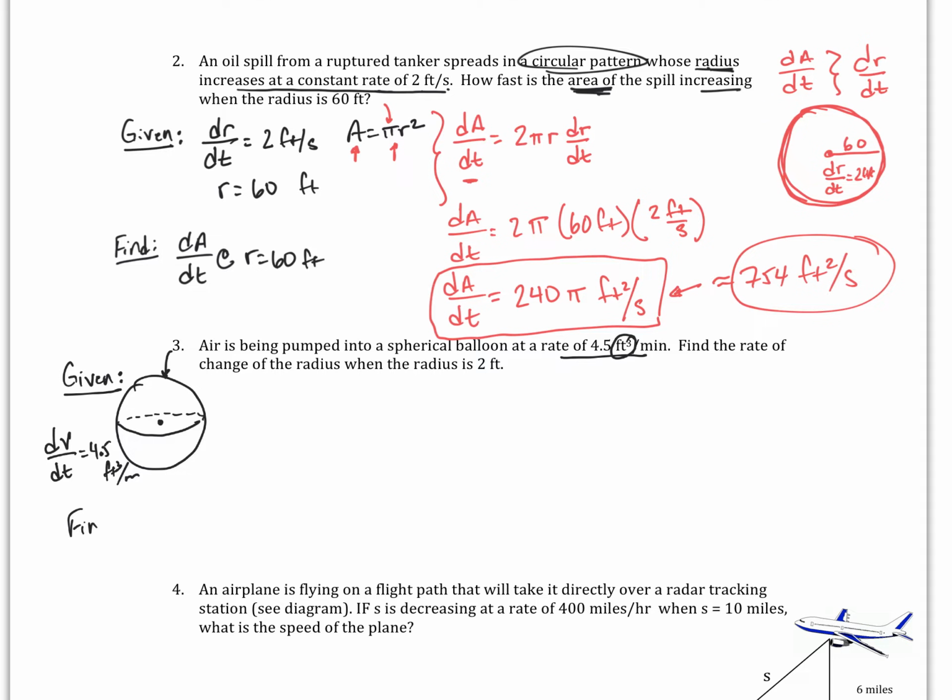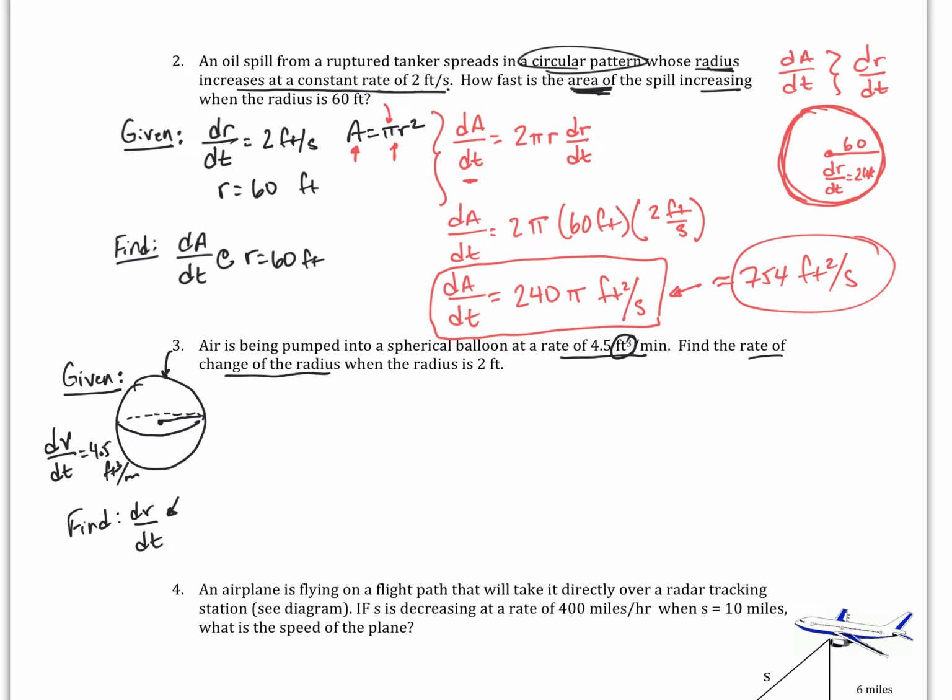What I need to find is, as I'm doing this, what is the radius? Find the rate of change of the radius. What is this rate of change of the radius? That's what I'm looking for. That's how I express dr/dt, the rate of change of the radius with respect to time, and that's what this problem wants me to find.